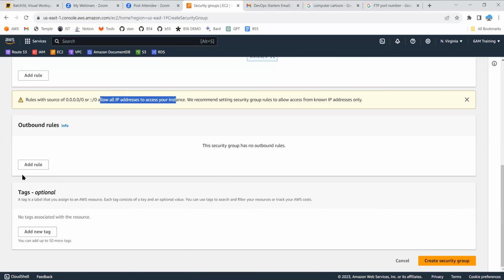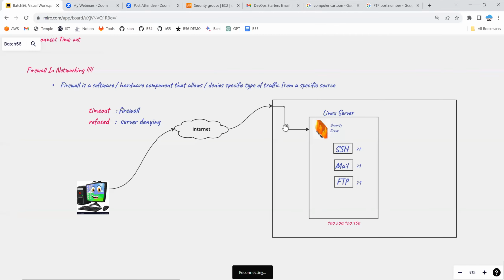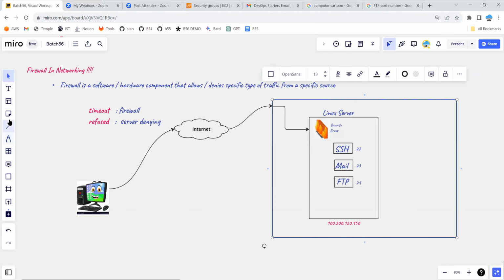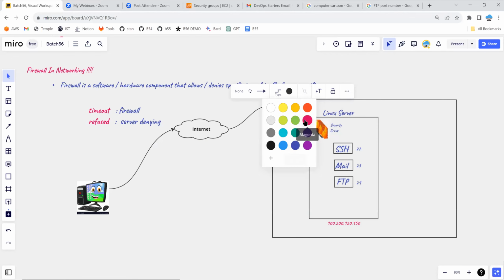Outbound is nothing but the requests that are going from inside to outside. Inbound is nothing but the requests that are coming from outside to inside. These are networking terminology, by the way, inbound and outbound. When you join any troubleshooting call with any application team or networking team, these are the terms that they typically use. All right, let me try to use a different color.